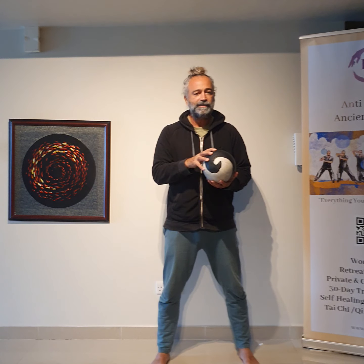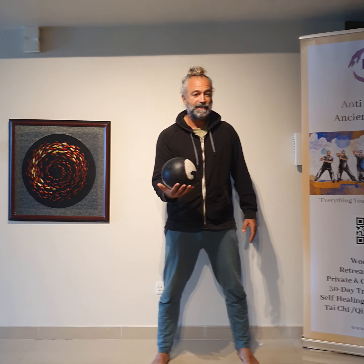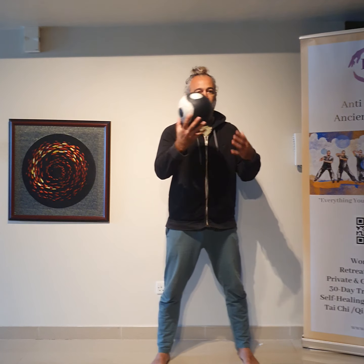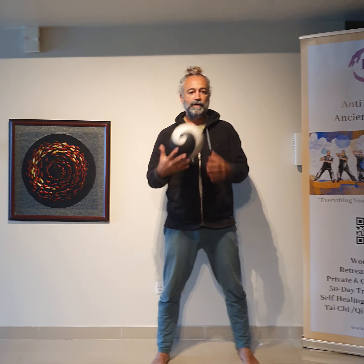And now, so far I use the fingers. Now I want to grab with the fingers and then allow the fingers to relax and let the ball hold on the palm, on the center of my palm. So grab with the fingers and as I go down, I leave the ball on the palm. Fingers, palm, fingers, palm, fingers, palm, fingers, palm.